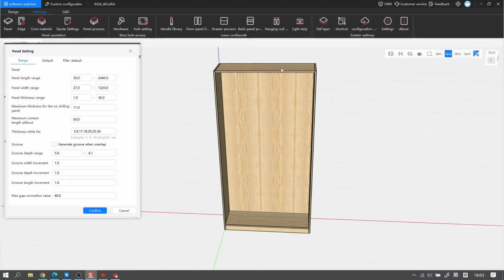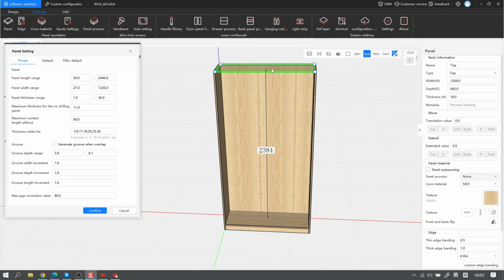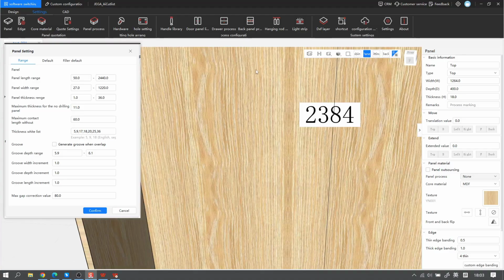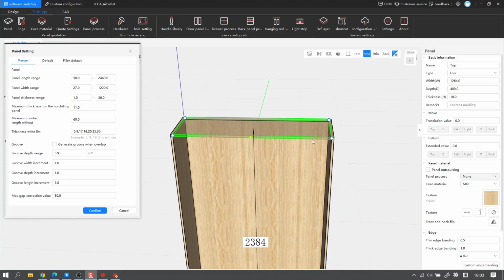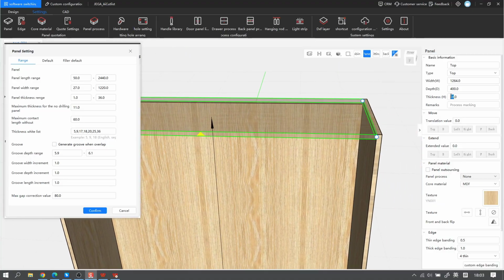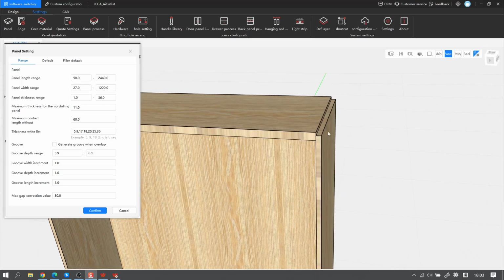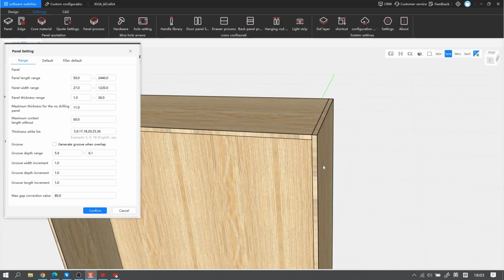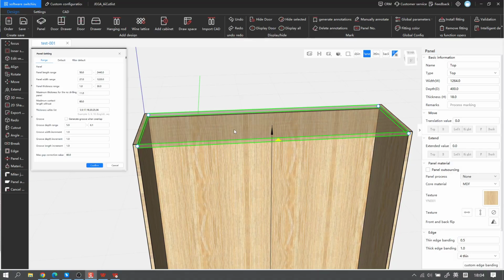So I select the panel. If you change the thickness at the right side, I change it to 30. Then you can see they are not joined very well. So let's Ctrl Z.